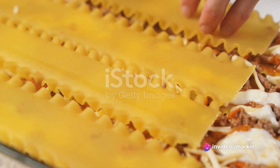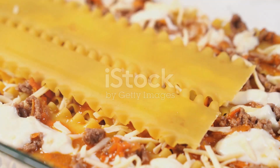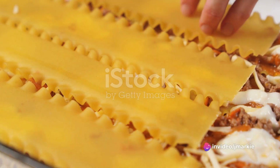Start by laying out your pasta sheets at the bottom of your baking dish. Now these pasta sheets are like the foundation of our flavor skyscraper. They will support all the layers we're about to pile on. So make sure they're laid out evenly, covering the entire base of the dish.